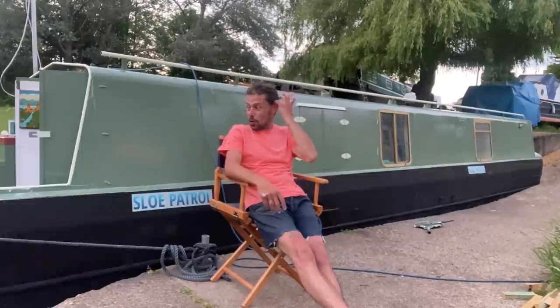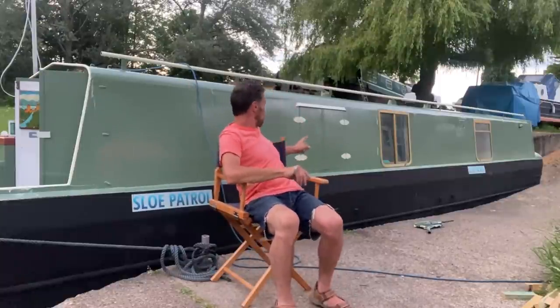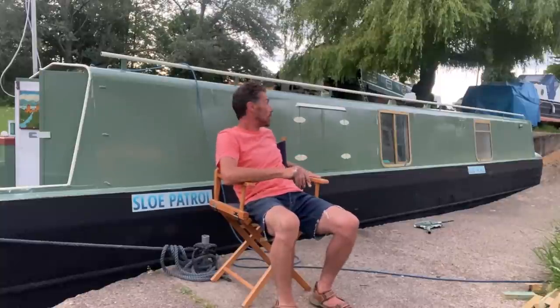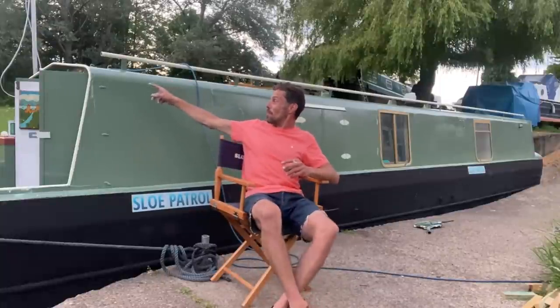Well, that has been some full-on day, but I'm really, really happy with the outcome. I think the colours look great. The cream trim and lines around the boat work fine. I'm not 100% sure about colouring in the hinges. I'll have to see what it looks like when the livery's on, but certainly this bit of trim around the edge here, okay, it's not properly done yet. I need to do masking tape and stuff. But yeah, I'm well happy with it. It's going to look pretty smart.